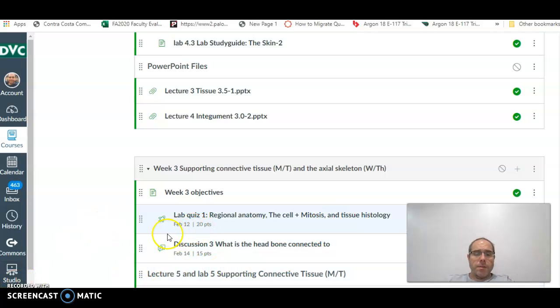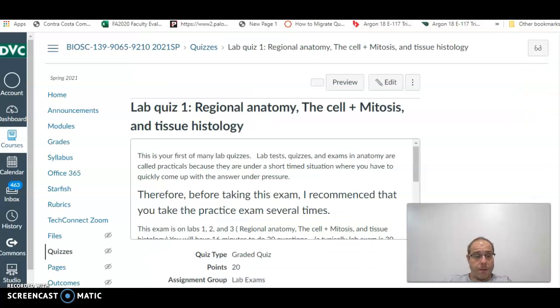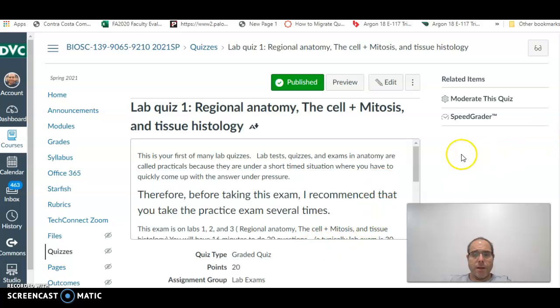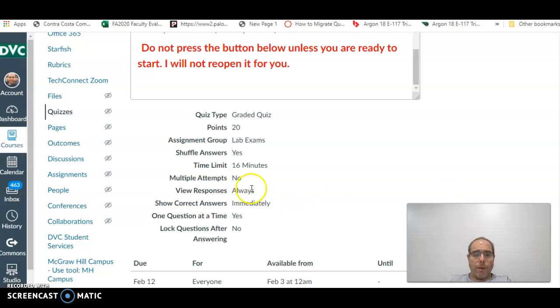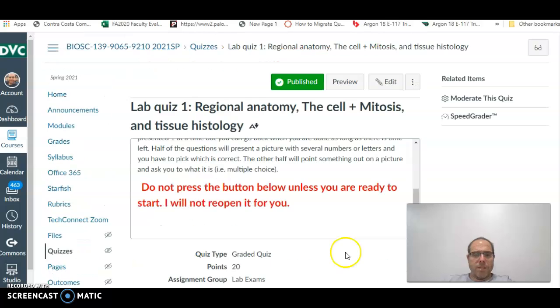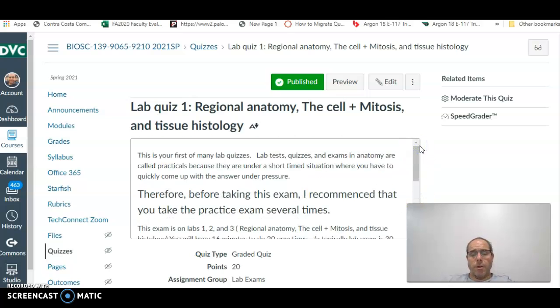Now, all the lab quizzes are due on Friday. They'll mostly open on Wednesday, and they're going to be after we do the labs, obviously. And if you click on this, it'll have the information for you. So it'll have information right here. It will talk about it, and there'll be a button that says Start down here. So because it's timed, you really need to know what's on it. Again, look at the study guides. The good news is I will drop the low 2 lab quizzes. So there's 12, I drop the low 2.